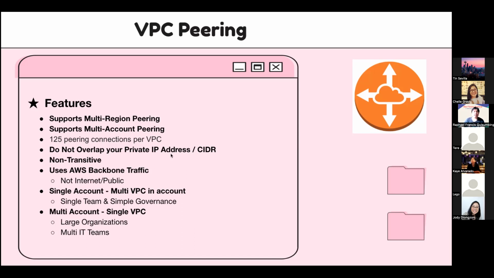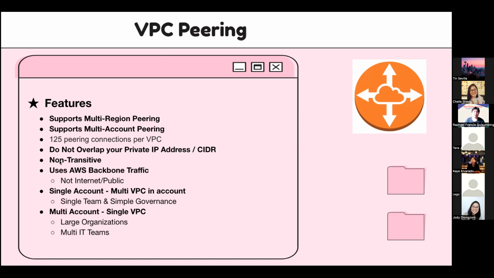I cannot overlap, I cannot peer them together. That's something very interesting to take note of when you're doing peering. So if you plan to have multiple VPCs in the future, early on, have a VPC mapping already, have rules already on how to create your IP addresses.